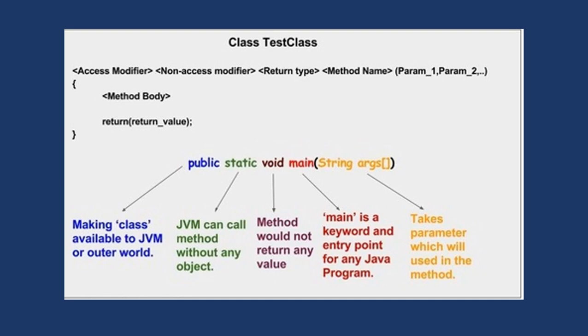The next is void. That depends upon the method actually. If the method doesn't return anything, it would be void. Main is the keyword, main is the name of the method, the name of the function, and it is followed by String args. You know that String is a data type. String is a native data type in Java, unlike in C++. String is known to Java as a native data type, so it takes all the arguments as strings. So the main method in Java will process everything as strings. This is what it conveys.